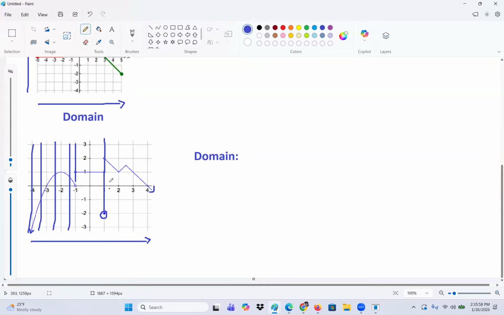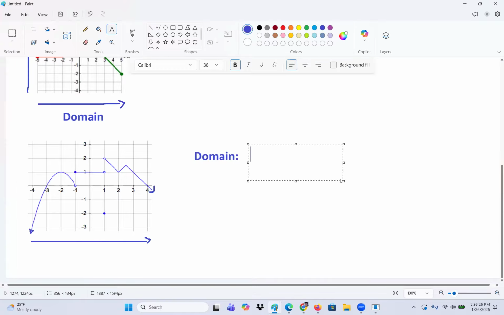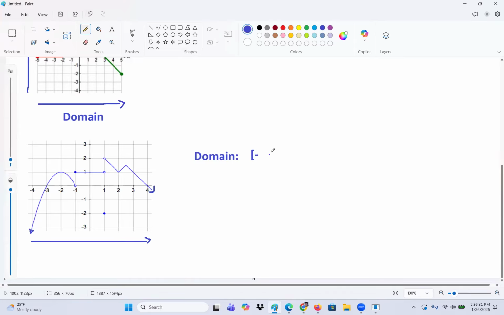We still have to count when x equals 1, x equals 2, x equals 3, x equals 4. All of these we have to count. Even if there's a little gap at x equals -1, x equals 1, it's perfectly fine. It already has some solid points over here, so we still have to count this. In other words, the domain of the function would start from -infinity to positive infinity.